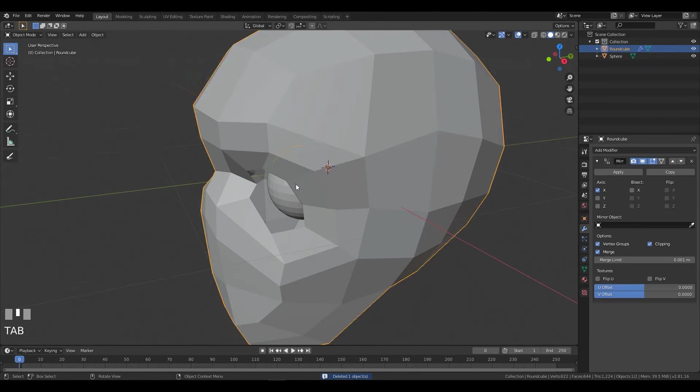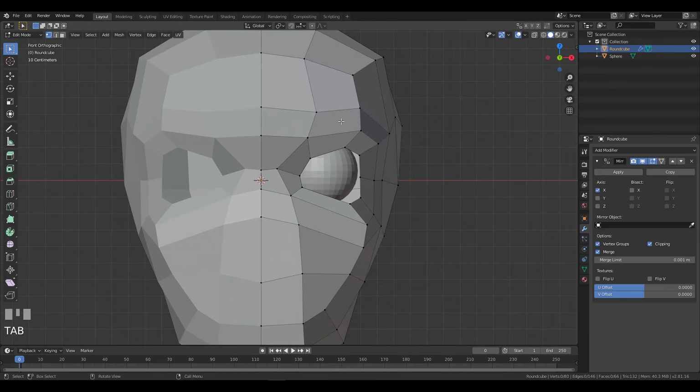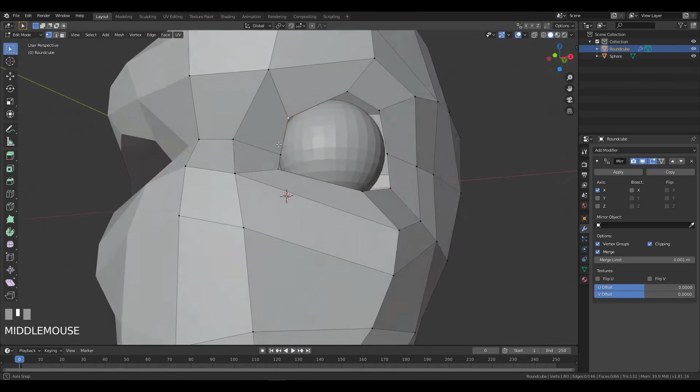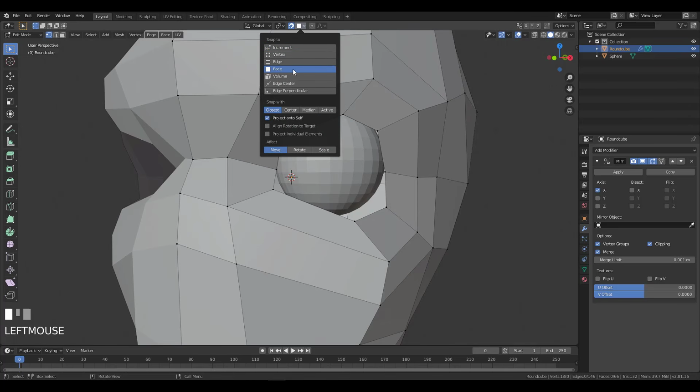And then I'm going to put the eye a bit forward, and I'm going to select my mesh back in object mode. I'm going to go in edit mode, and then I'm going to snap those vertices to project them on the sphere. So in order to do this, I'm going to activate the snapping here, or by pressing Shift Tab, and I'm going to use the face snap to face, and I'm going to click on the rotate scale because I want every transformation to use snapping, and I'm going to project individual elements.